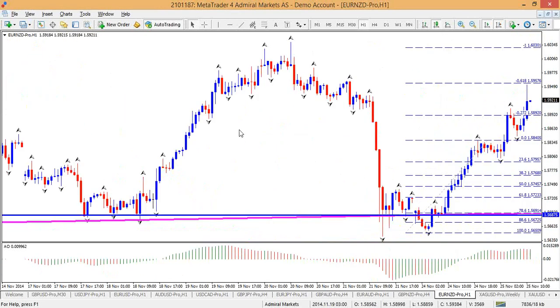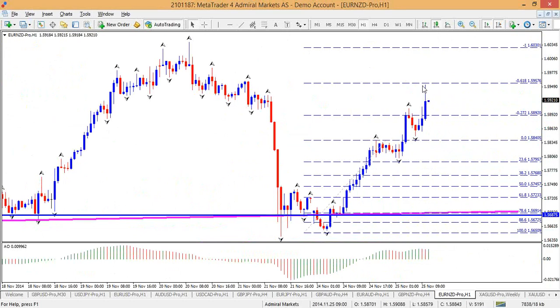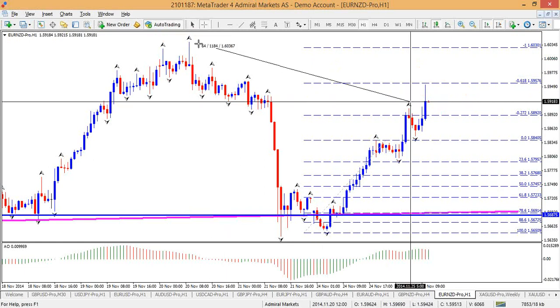This last hour closed and there's a bit of a wick. It's maybe a shooting star. It's not a great shooting star. I'd rather wait for another wick on top of this candle. That would probably confirm that this was a shooting star. Even here could be a short, but then probably stop loss would still have to be higher. I wouldn't trust this high as yet. That's my point. That could be quite a spacious stop loss though.